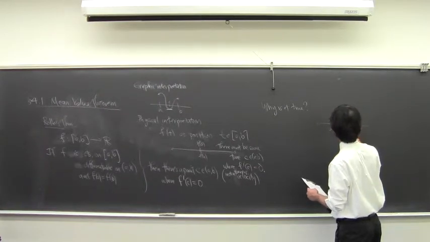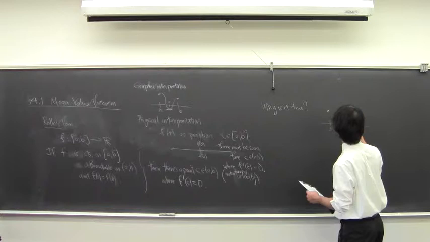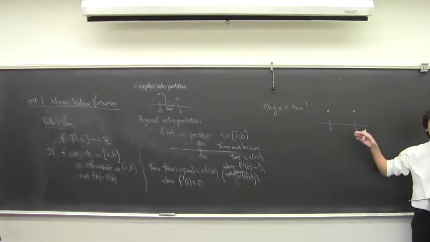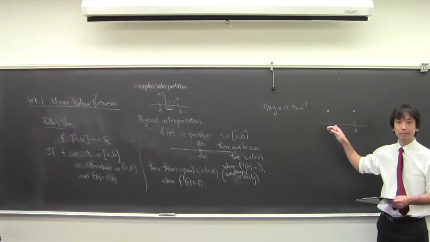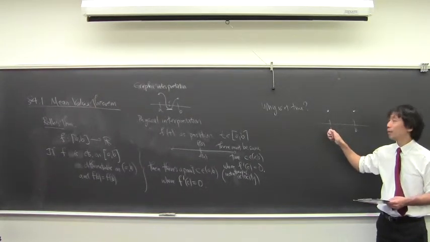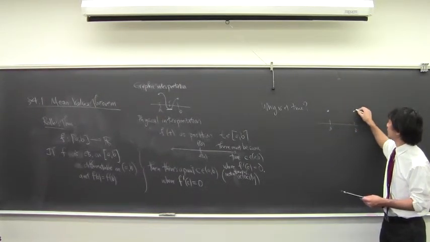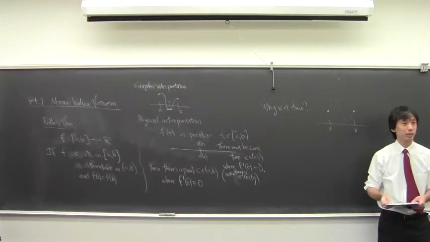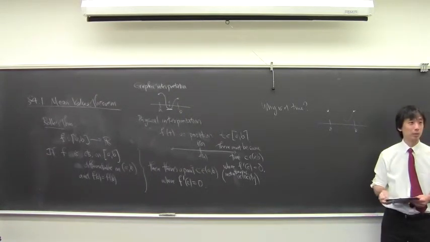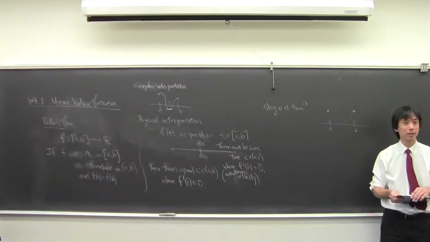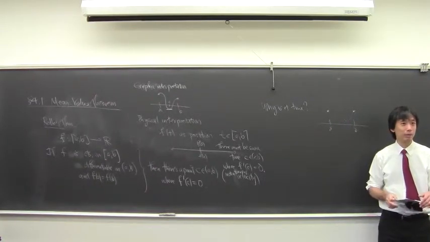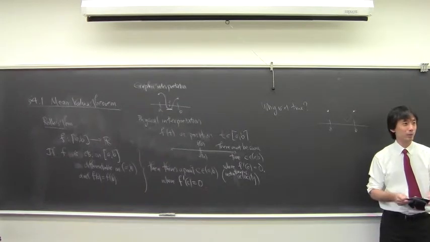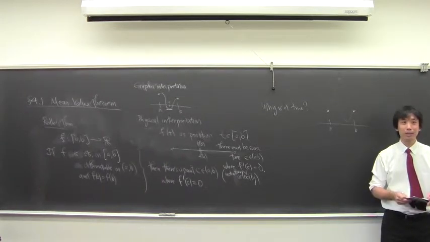Here's A and here's B. You have your car, starts and ends, right? Why is there going to be a place where the velocity equals 0? Can anybody say it? Why is there going to be a place where the slope equals 0? Why do you guarantee the place? Or let me say it this way: at what place is the slope going to be 0? Or what kinds of places are the slopes going to be 0?